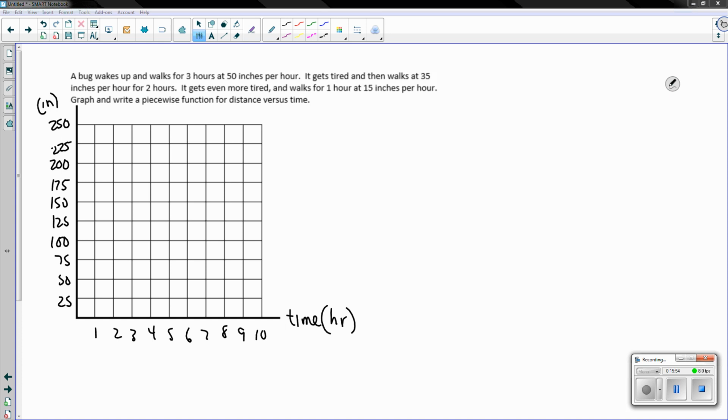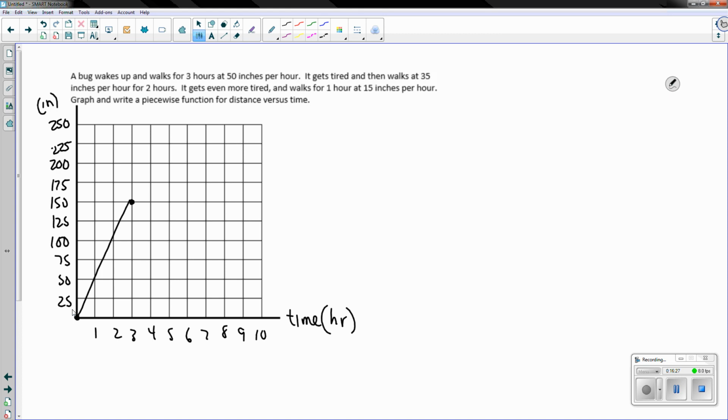Assume that they're traveling at 50 inches per hour for those 3 hours at that constant rate, and so forth for the other rates of change. So if we're going to start at 0 time, 0 inches have been accumulated. So we're starting at 0, 0, and for 3 hours, we're going 50 inches per hour, which we already know, over those 3 hours we will have gone 150 inches. So we have 3, 150 as a point, and I'm going to draw a line that connects those 2 points.